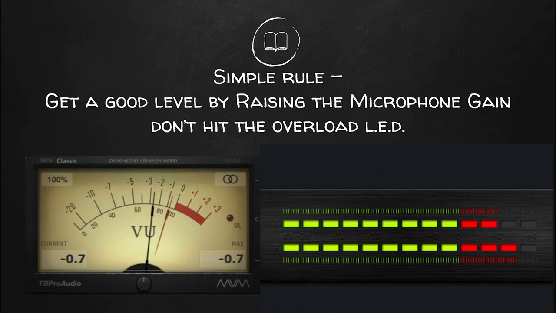So what is your friend? Your friend is your meter. You want to look at your meter, and there are two types of meters. One are the classic analog meters, which are on the left, and then the LED meters on the right. Both of these will have an overload light, OL on the left, overload. When it's overloading, you're clipping, you're distorting, and there's no way to undo that later. If you distort, there's no way to undo the distortion. So be careful. If you're peaking out on overload every once in a while, that's okay. But if you're always in the red and hitting that overload LED, that's not a good thing, and you want to stay away from that.